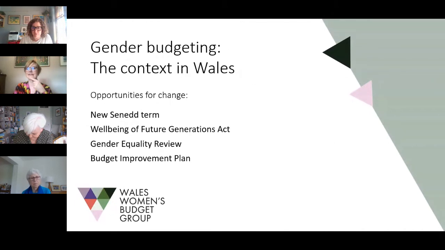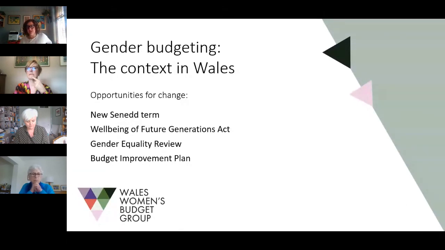And then we're also, just to mention, the budget improvement plan. So the strategic budgeting department within Welsh Government has a budget improvement plan which discusses expanding gender piloting further across a range of portfolios in Welsh Government in a way that aligns with the ambitions set out in response to the Gender Equality Review recommendations. And Welsh Government does have an action plan that sets out how they're responding to those.